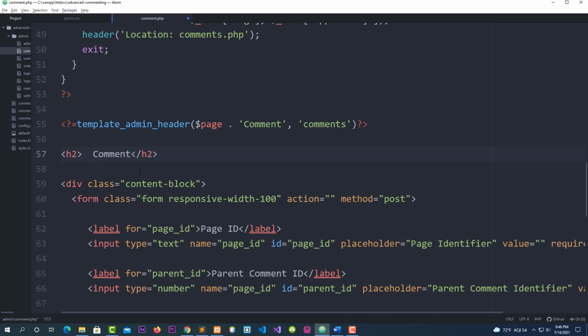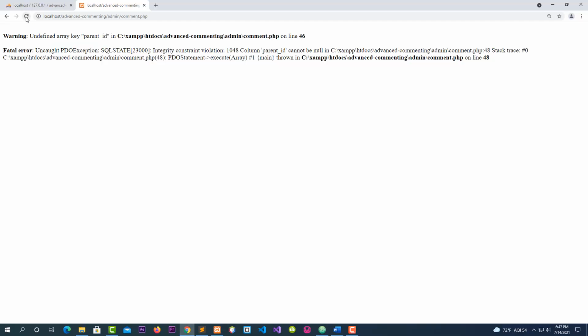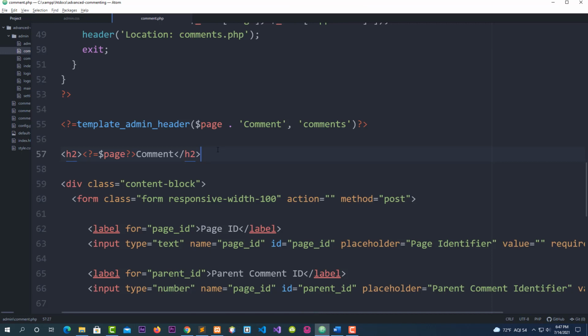Put a shortcut PHP, and go after the equal sign. I want you to pass page and bring this back. Now we can go to file, save, go back to our browser, refresh it. Nothing happened yet.